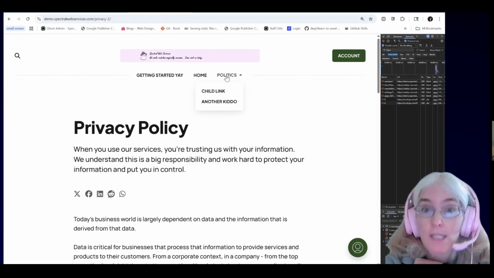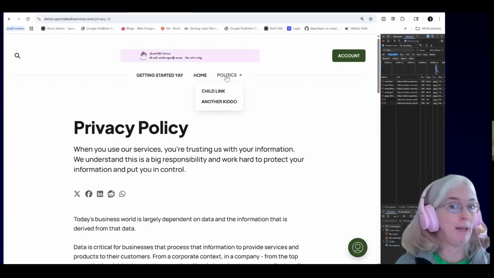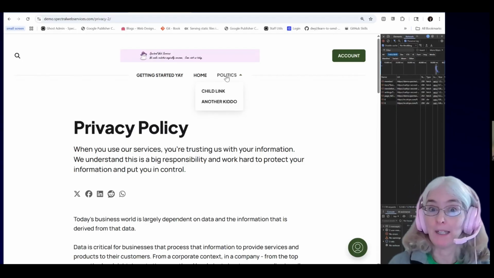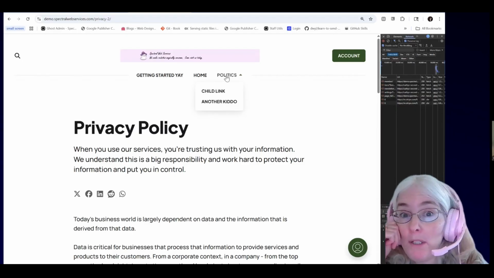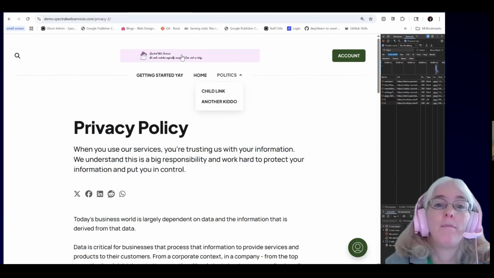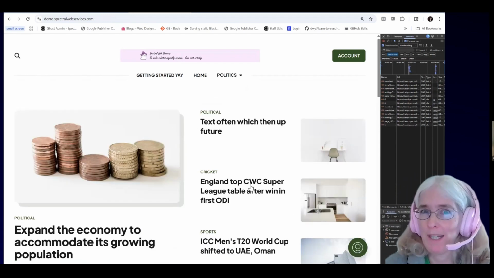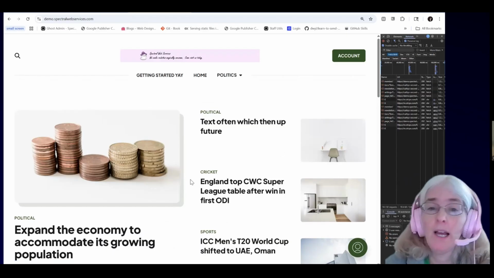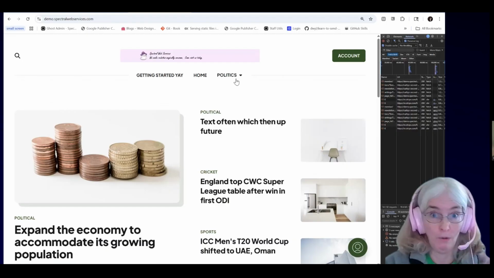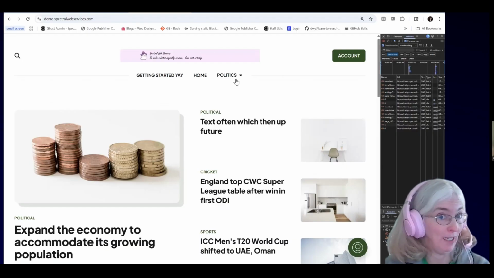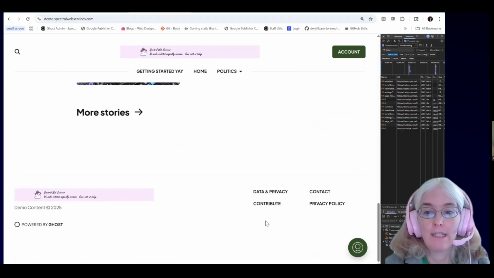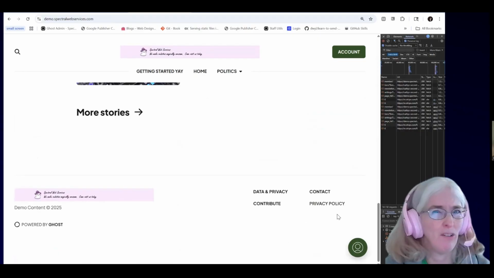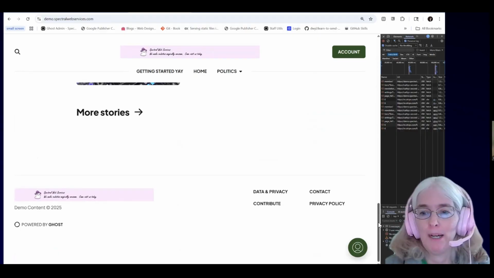If you've made some pages but are like, well, where are my pages? I don't see them on my site. Well, maybe you need to make links to them. And this is how you would do that. We typically don't need to make links to specific posts because they're going to just show up in our feed on our homepage. So I don't typically link to specific posts, but I definitely like to link to tags as a way to organize and group my content and make it easy for people to find the different sections of content that I publish. And I also definitely like to link things like how to get a hold of me, my privacy policy, those kinds of things that might need to live down here at the bottom.